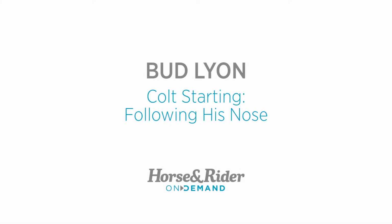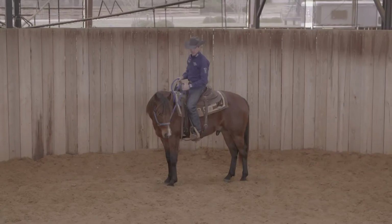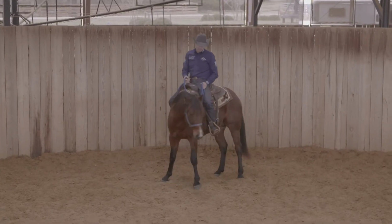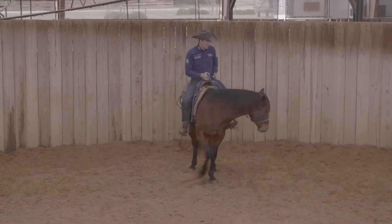If we were in a side pull or a little training hackamore, we'd have a rein in each hand. But now we want to make sure that we can untrack those colts and make sure that their feet move when we ask them to, okay?